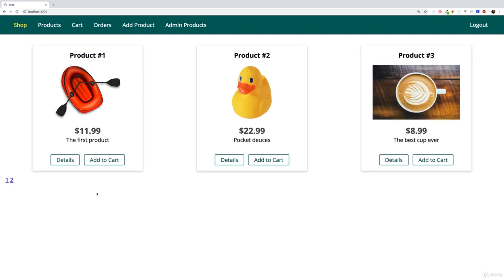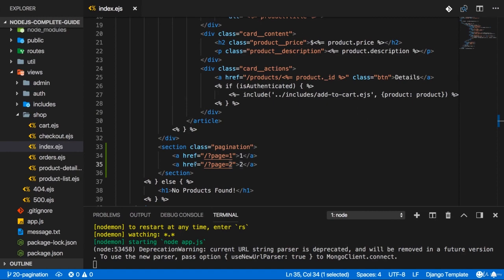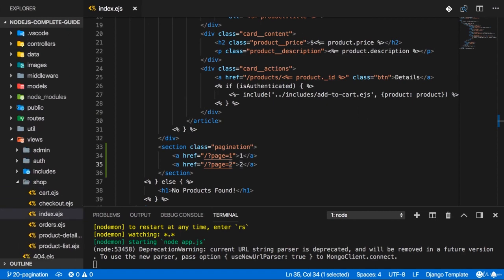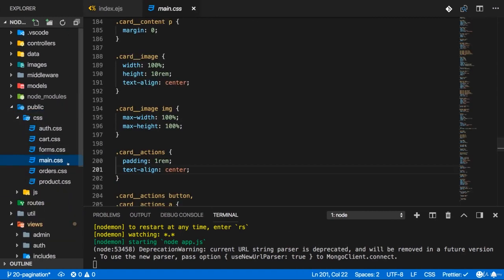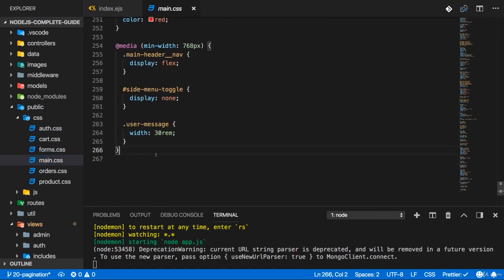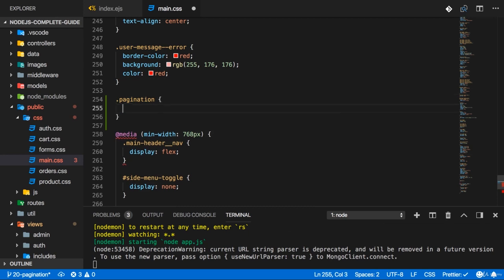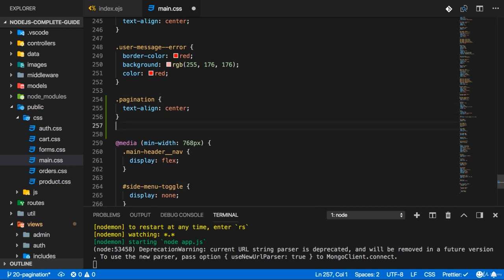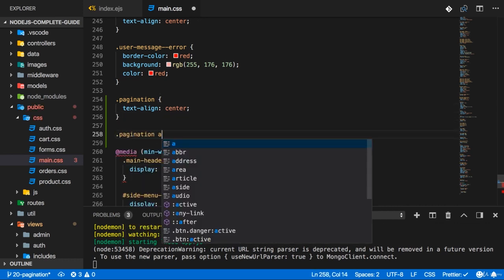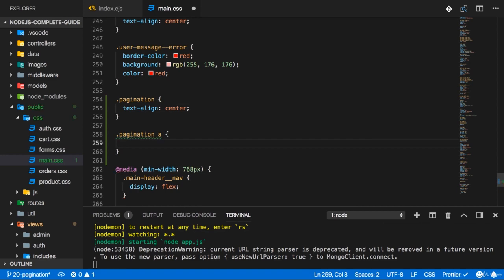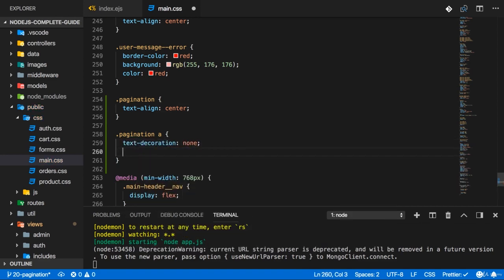Now let's change the styling real quick. So for that, I'll go into my public folder, CSS, and there the main CSS file. And I'll scroll all the way to the bottom, right before that media query. I'll add .pagination, so that class I added to the section, and I'll set text-align to center, and I'll also style my links. This is of course totally optional, but I will style my anchor tags in there to have no text decoration, so to not be underlined.